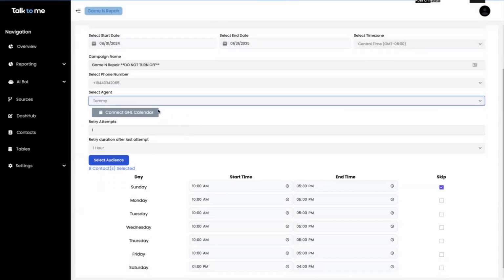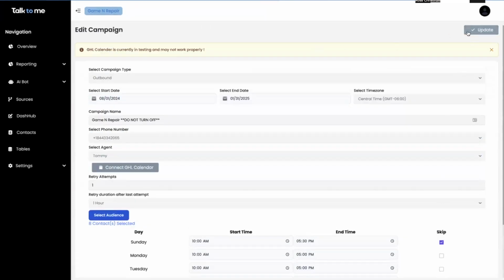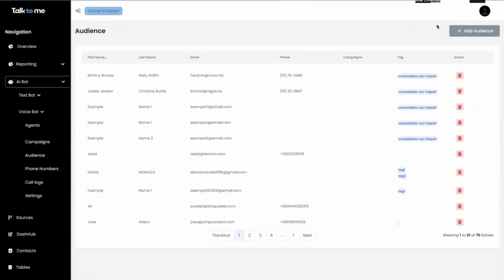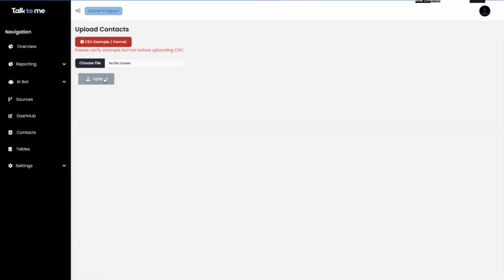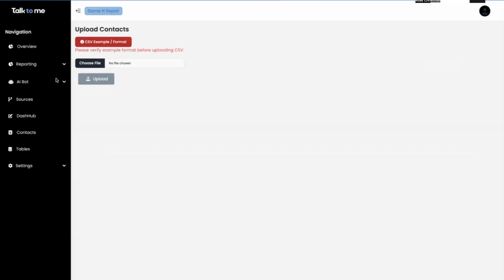If I'm trying to get it to book an REI reply, I'm going to connect a calendar. Retry attempts is how many times you want it to keep retrying if they don't answer. And then right here, this is the space that would be in between the retry attempts. And then right over here, this is going to be the actual time frames that you want them to call in, or you can just skip it. So once you update that, now you've got a campaign. So if you wanted it to do outbound dialing, like you're going to upload a list, then you're going to need to add an audience in here. You would upload an audience of people, and then that's what you would choose in your campaign for your audience.